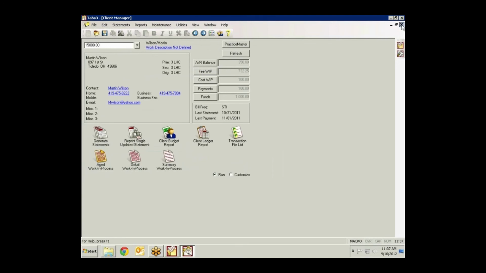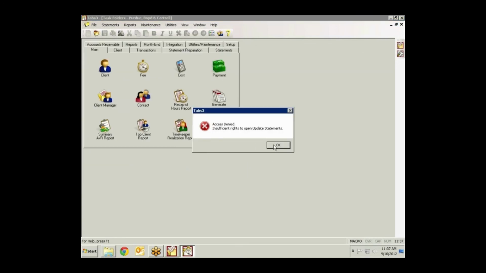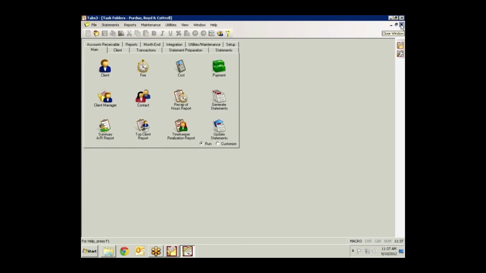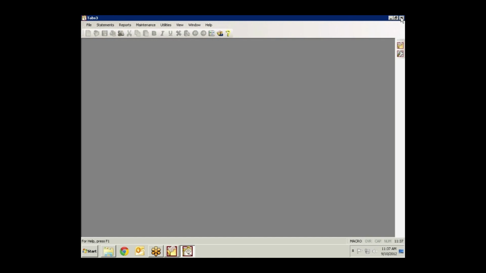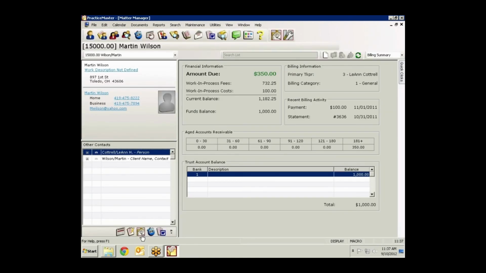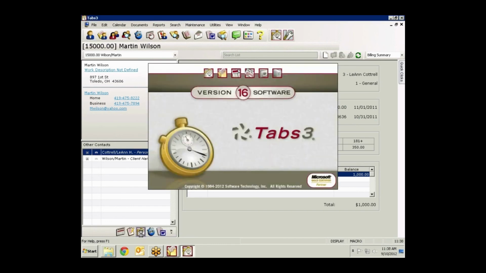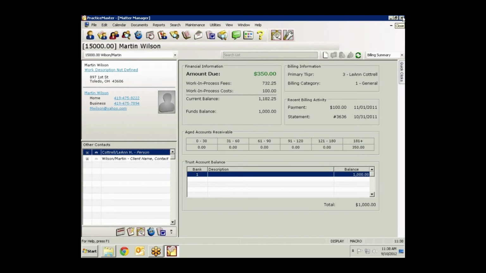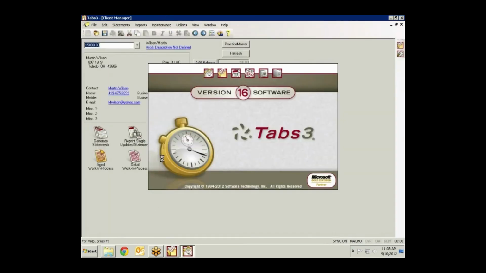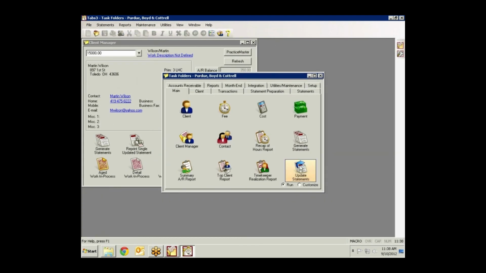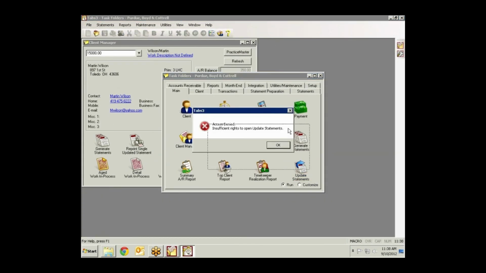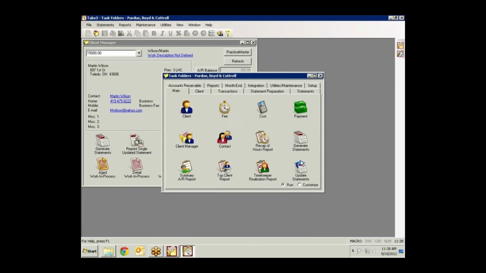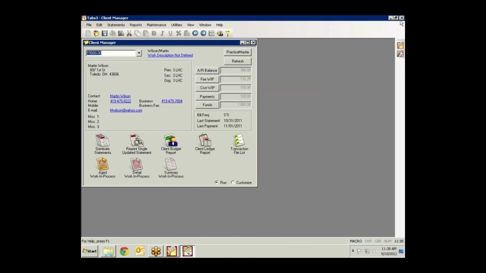Back here, what if they were to get out of here by mistake and come in here and click on update statements? Doesn't work. All they can do is see what they're supposed to see, and when they click X to exit out of tabs, they come right back to the matter manager. So here they are, they want some information, they click this button, they go in here, they click X when they're done, they're right back at the matter manager. If they go in and they try to get into something they're not supposed to, they either can look and not touch, or if it's really something they're not supposed to be in, they can be told they don't have the rights to do that.